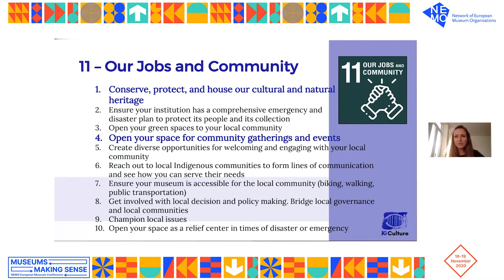But actually we're going to have to start, and we're no longer serving the tourists that fly in from all of those places, but we're going to start having to rethink our roles here. And we're going to start having to reconnect with our local communities. So how can we do this? And this is really interesting, because what is our role within our local community? Are we listening to our community members? Are we engaging with their wants and needs?